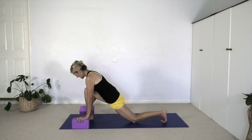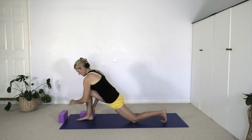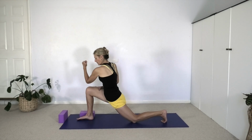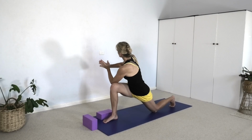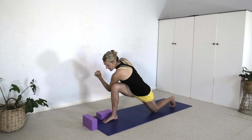Perhaps you've got your brick there, the flat brick now in line with the outer right foot. I'll just put this brick forward so you can see. Now I'm going to lift the torso up enough that I can hook my elbow behind the leg. And perhaps this is where you stay. But if you can go a little further, you slide the top part of the back of that upper arm more behind the leg. So slide the arm down.